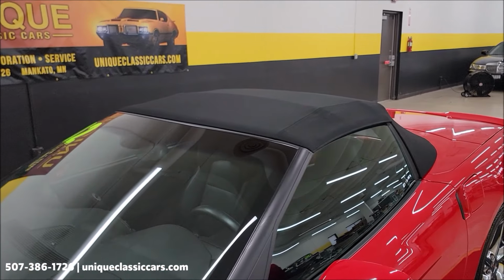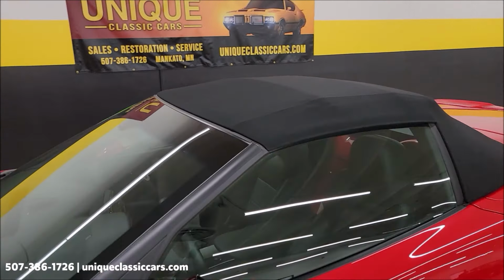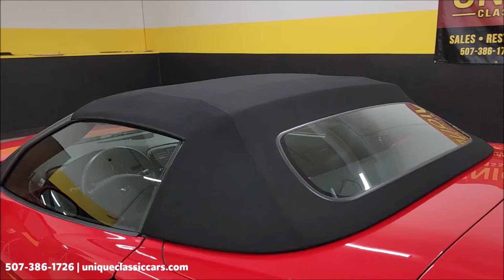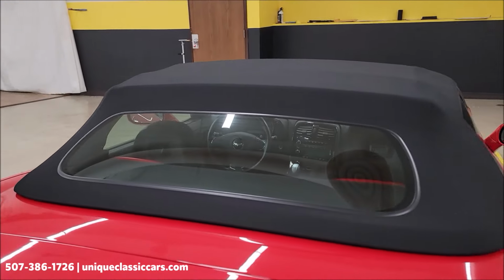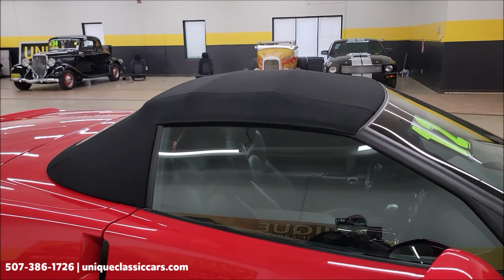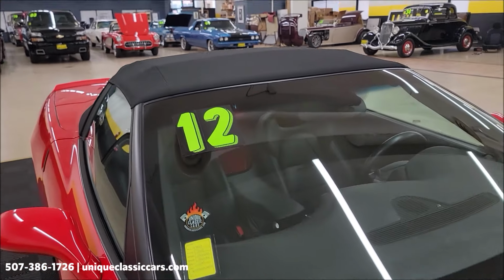And the convertible top up. As you can see, very simple to put up on these, one person, really less than a minute or so. Side glass rolled up, so you can see, nice fit on that. This top basically shows no wear at all. Glass rear window, rear defog. Around to the passenger side, side glass also fits well. What you'd expect out of a car with a little over 11,000 miles on it, clean Carfax. Get a nice tight fit above the windshield.